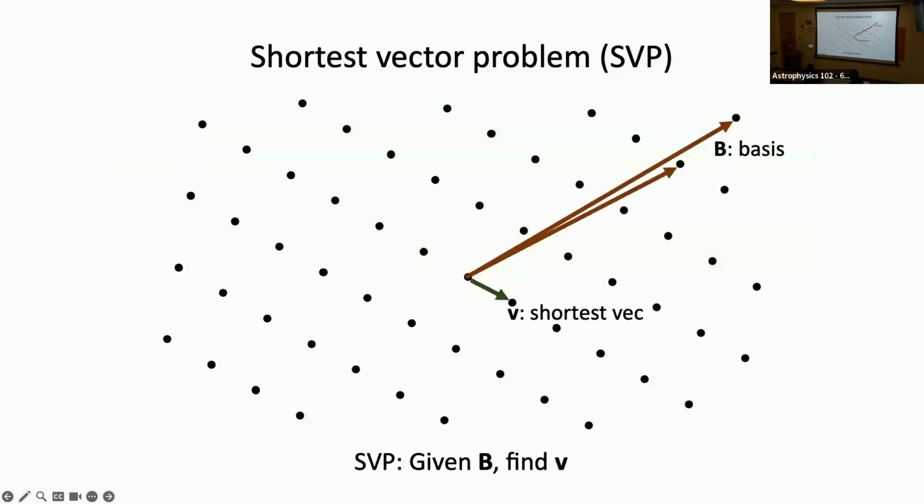I'll just give a brief description of what one of these assumptions might look like. It's not really relevant to the talk, but here's a common assumption that's believed to be true even for quantum computers, which is the shortest vector problem. Here I'm given a lattice, which is just a regular arrangement of points in high-dimensional space. Obviously, I can only draw two dimensions, so it's very hard to visualize the geometry of this. What you're given is a description of the lattice, say a basis, a set of vectors such that integer combinations of them generate the whole lattice. And the task is to find the shortest vector, shown as the little green arrow.